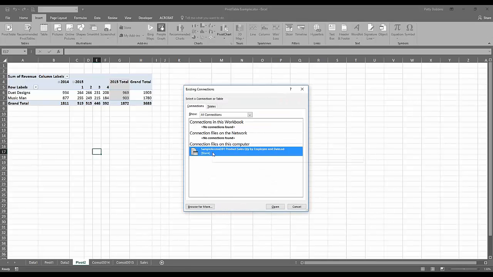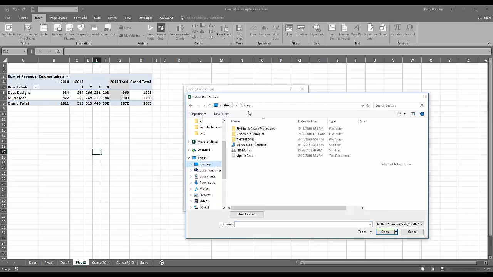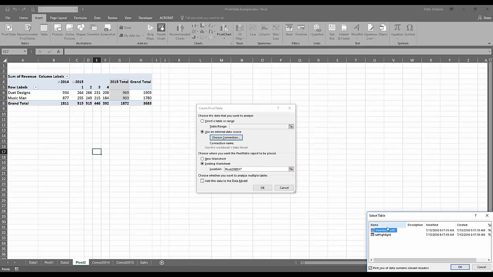You can see that I've had a connection before, but the one I want isn't there. So I'm going to click down on Browse for More, and that's going to let me look for that workbook, which is, in my case, Inventory List 1. I'm going to select that and say Open.